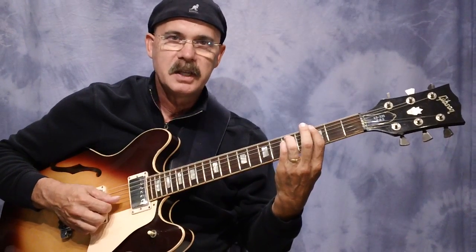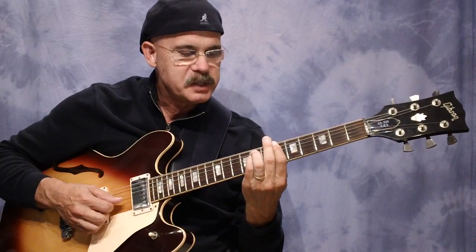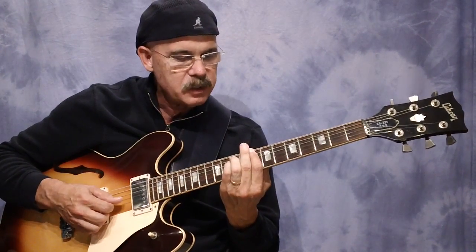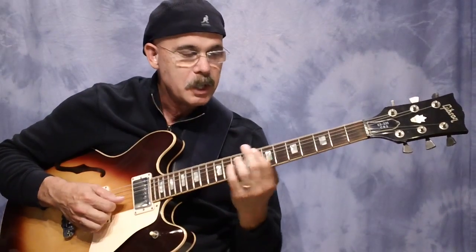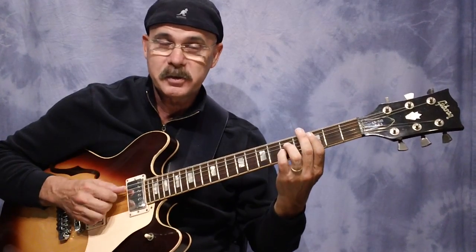So this is a G5. The next chord in the pattern is B flat 5. Now to do the C5, I could move right up to here at the 8th fret and play that same shape, but we could also play this shape starting with the root now on the 5th string.